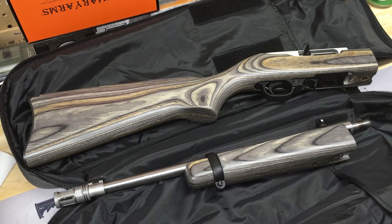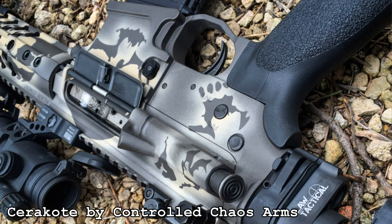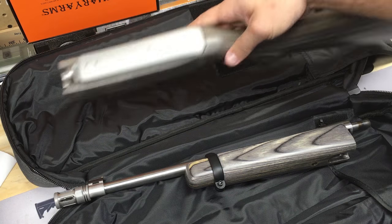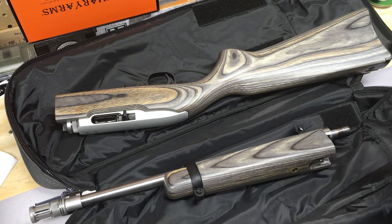I'm going to get the stock replaced and send it off to Michael at Controlled Chaos Arms. I'm thinking we'll do some type of cryptic Cerakote finish. If you guys have any ideas or something you think would look cool, put it down in the comments. There are a few different 10/22 Takedowns out there that have done Cerakoting and similar survival rifle projects — mine won't be entirely like theirs, but it should be fun and a little unique.